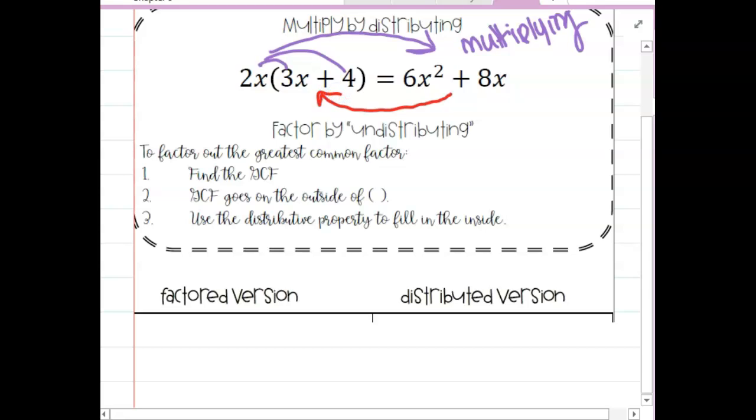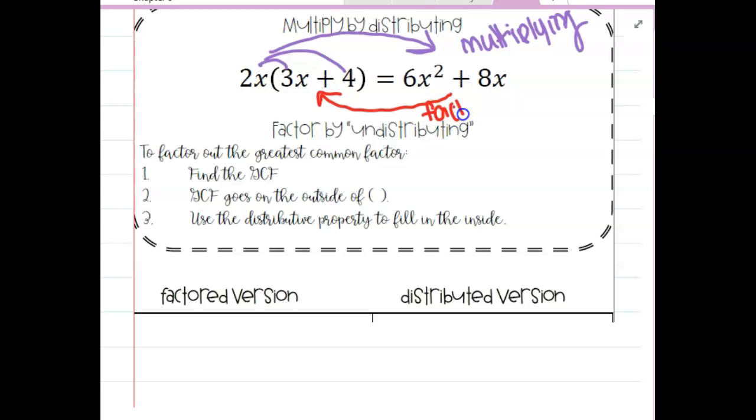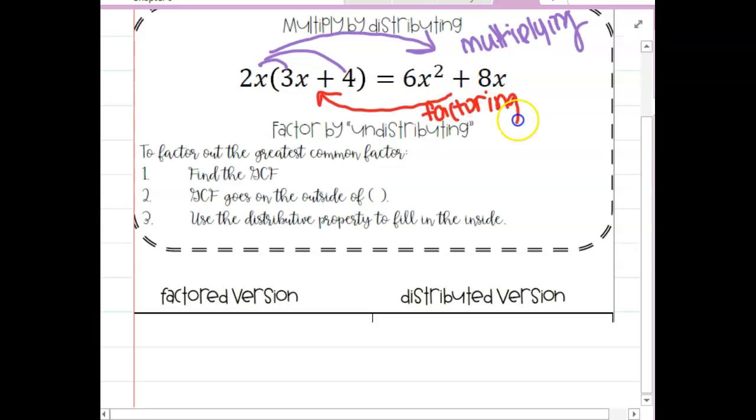So like I said, if I asked you to factor 6x squared plus 8x, I'm asking you the same thing as if I said factor 12. What can you multiply together to give you 12? What I would be saying is, what can you multiply together to give you 6x squared plus 8x? This direction, going back the other way, is called factoring. Okay, factoring. What can you multiply together?